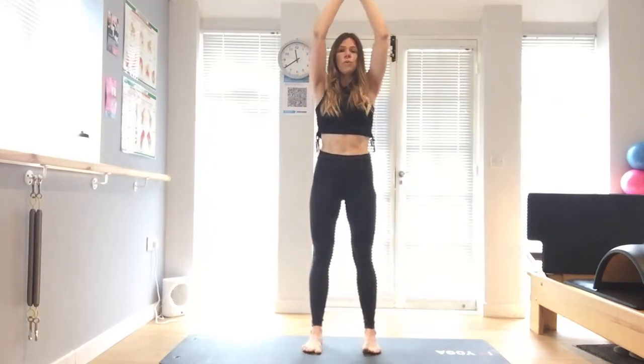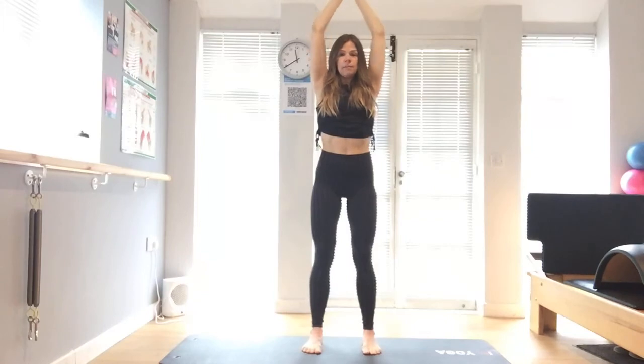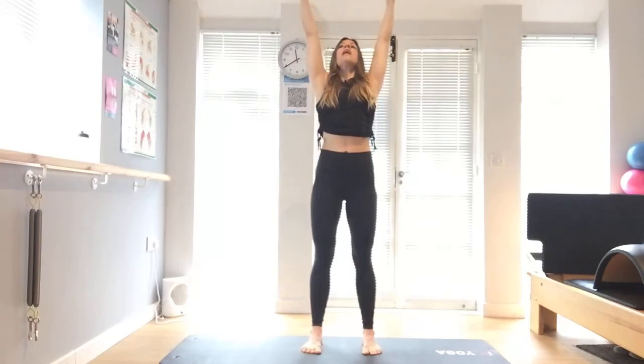feet into the floor, reach the hands up overhead, separate the hands, extend the spine, salute the sun. From here, bring the hands back to prayer center. Push the palms together. Bring them all the way down to the sides, to Tadasana. And then sweep them up, salute the sun.